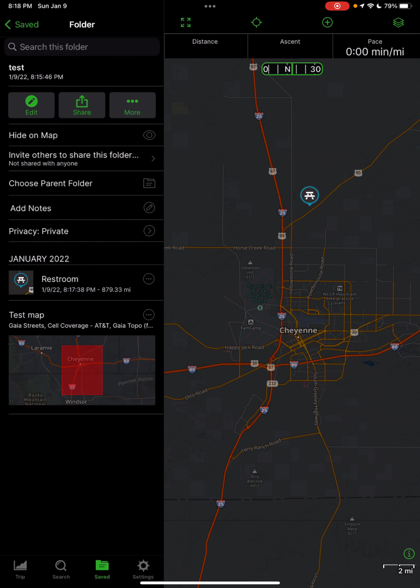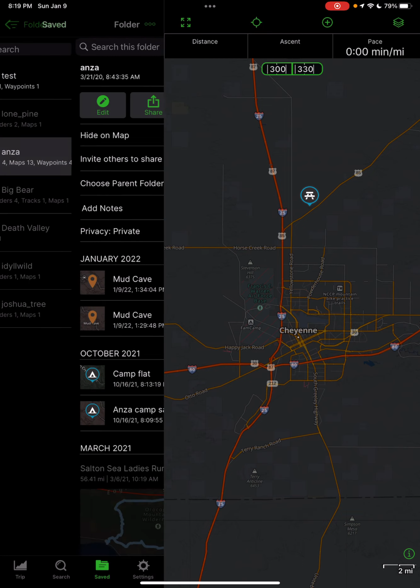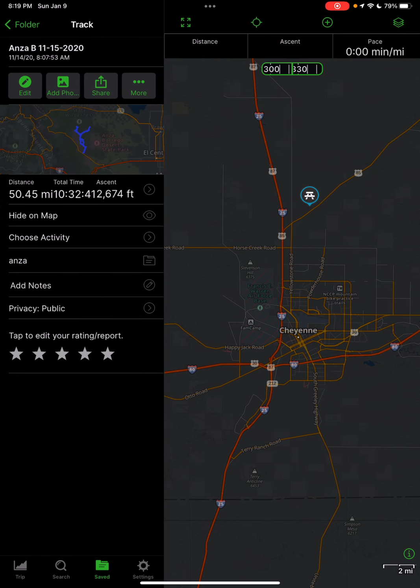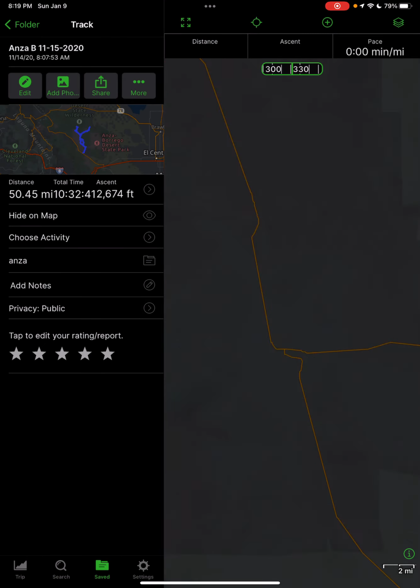As far as the track itself, it's really kind of hard to show that here because basically you create the track when you're actually recording. Say for example, you get to the trailhead and you just click record on Gaia, and throughout the duration of your recording or your run, once you finish it, you stop it and then you save it in a particular folder, and that will be your track, and it will look something like this. Show on map. Right.